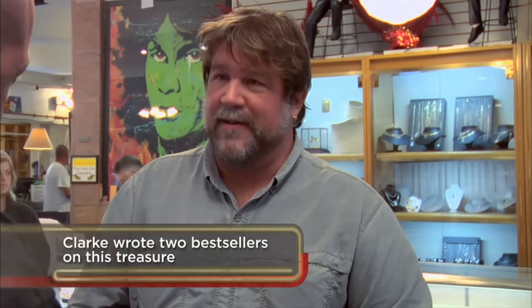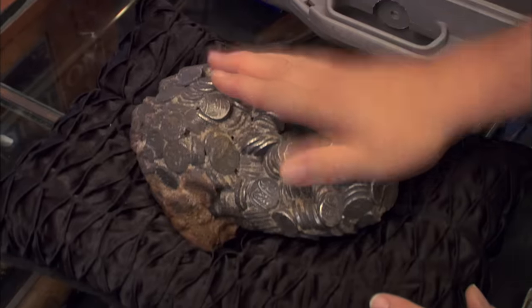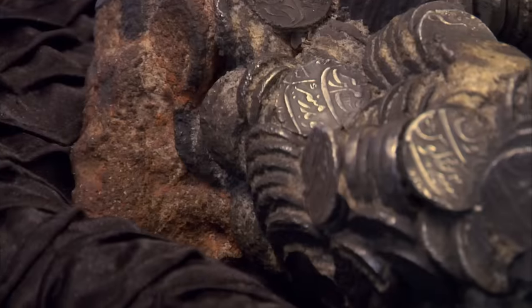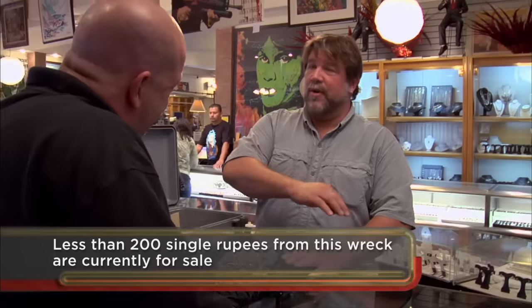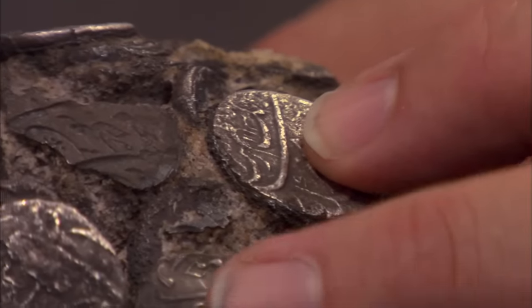Didn't he write a few books about it? Yeah, he wrote two books about it. Before he really started writing heavily about science fiction, he was an avid scuba diver. When they discovered it in 1961, Clarke and his dive partner Mike Wilson swam over the edge of a reef and found this shipwreck with all these silver coins laid out over the bottom. This is one of the most well-documented treasure discoveries in history. The coins are in good shape because they were laying up against an iron object — most likely a cannon. The cannon oxidizes faster than the silver, so the natural electrolysis in the water went through the cannon instead of the silver first, and the silver is perfectly preserved.